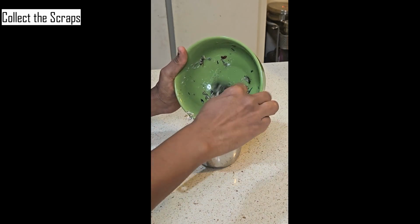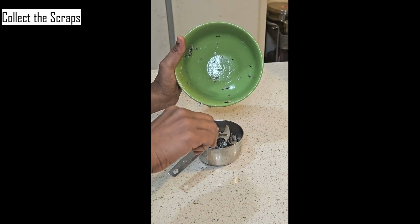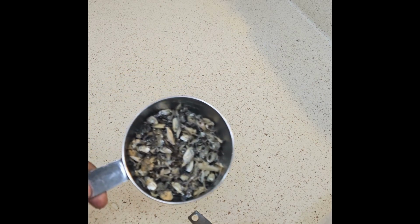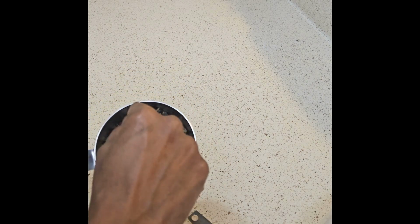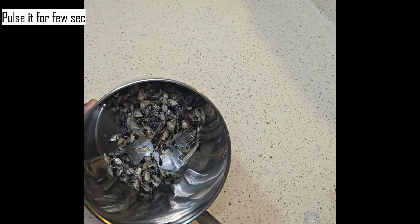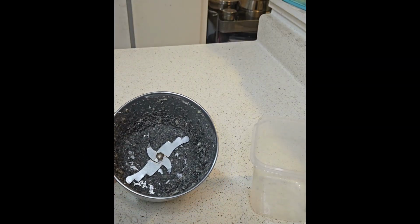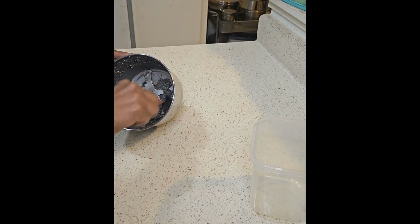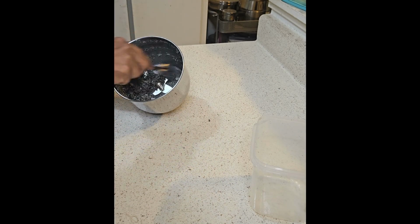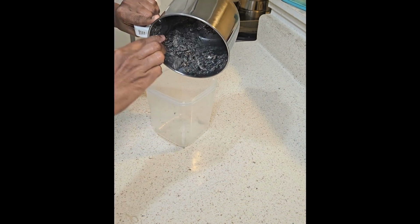A container with a lid. Molasses or brown sugar, optional, for faster decomposition. Strainer or old cloth. Instructions: Prepare fish scraps. Collect fish scraps, guts, heads, and tails from a fish market, or use any leftover fish that is no longer fit for consumption. If the pieces are large, chop them into smaller sizes to speed up the breakdown process.